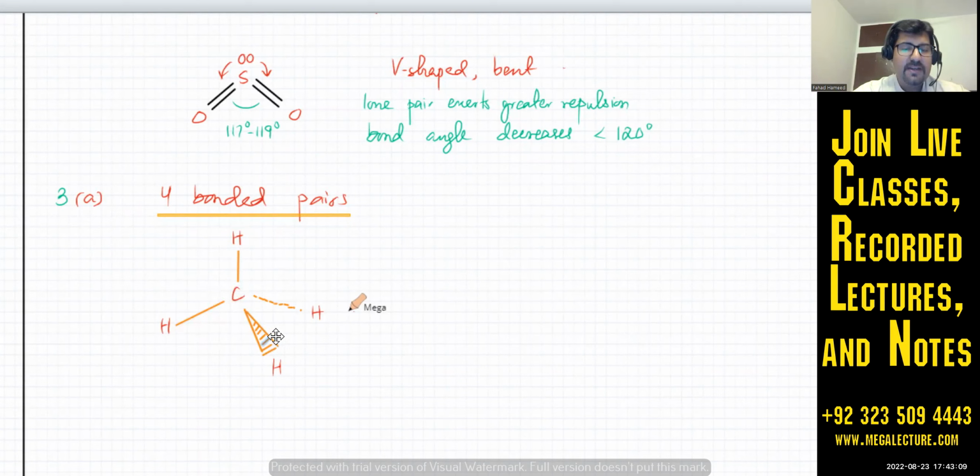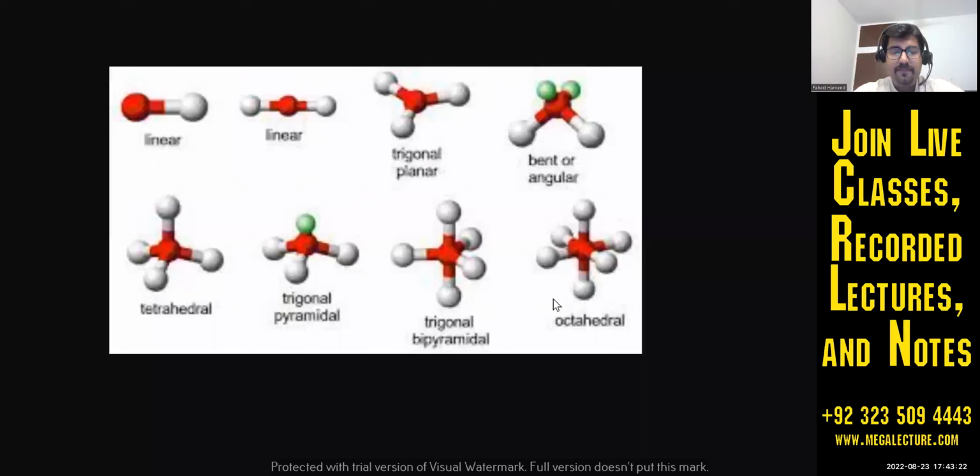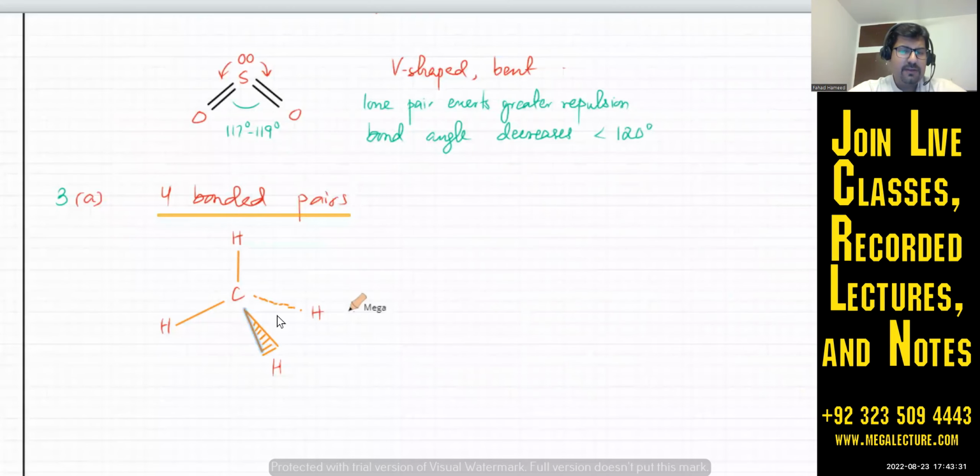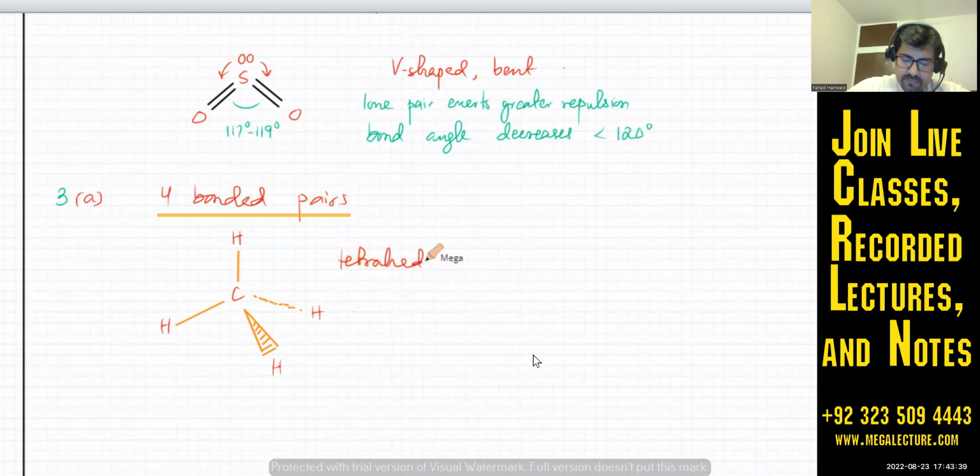ये जो wedge-shaped bond है ना, that's the one that's coming towards you or out of the page, ठीक है? And the dotted one that's going behind you, that's going into the page. So think of the sides of the pyramids, and there's an H that's right on top of the pyramid. It's this shape. It's this tetrahedral shape. This one over here. Or it's 3-dimensional, ठीक है? So which is why it's looking like this. All the angles are exactly the same. So this is tetrahedral, and this one is 109.5 degrees. ठीक है?